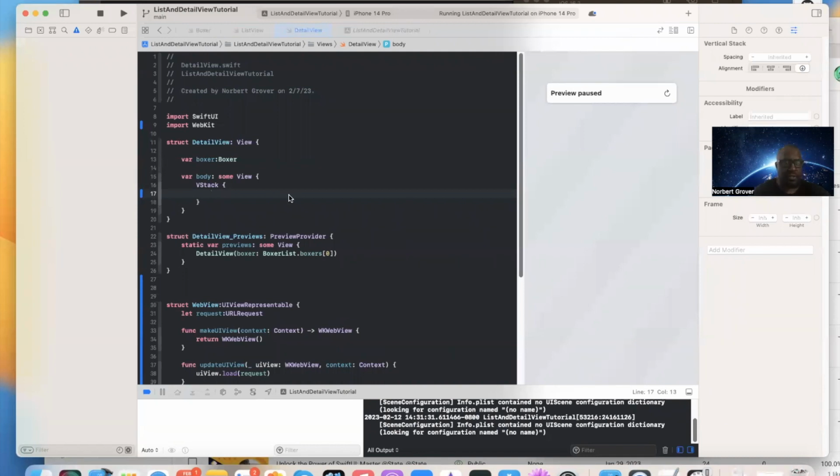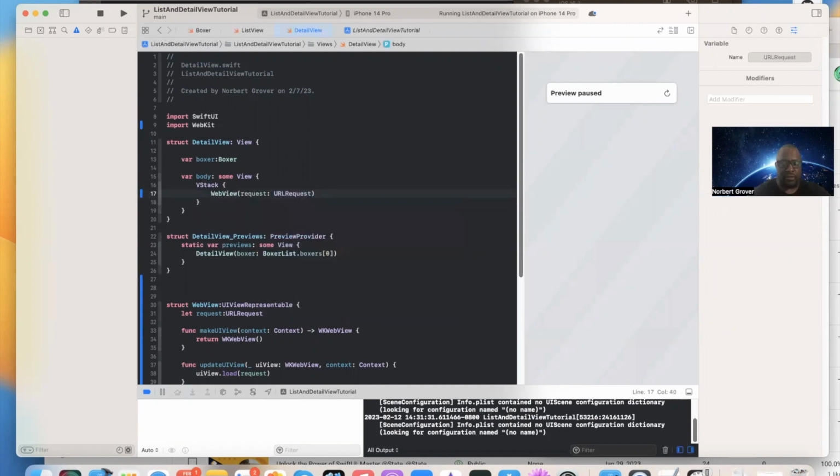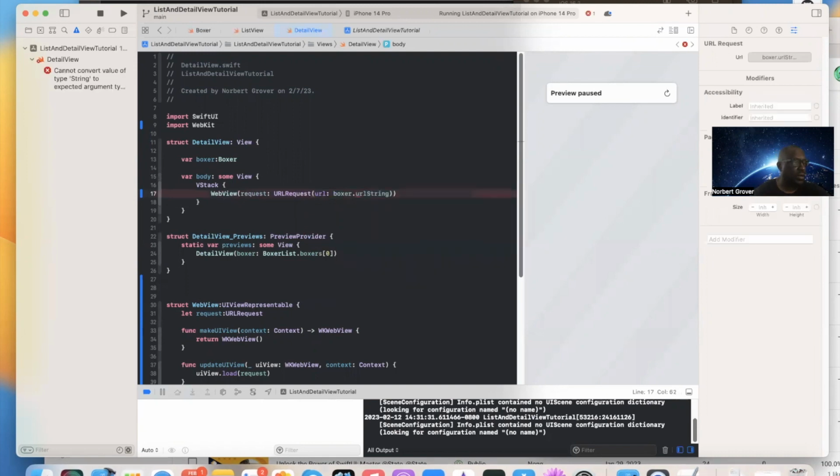I'm going to say WebView, request, URLRequest, URL, and the URL is boxer.urlString. I need to unwrap this.